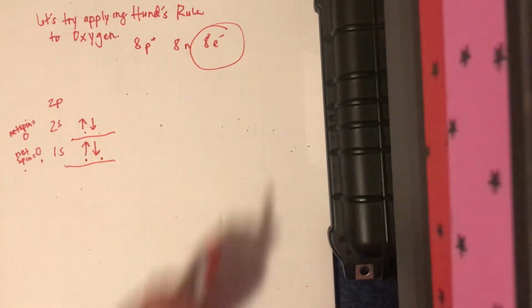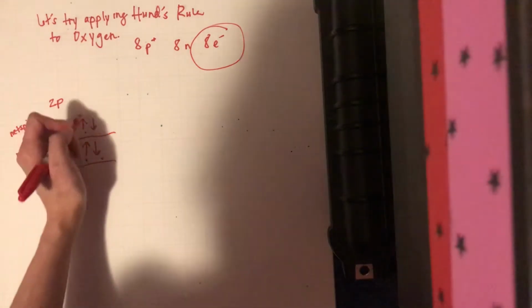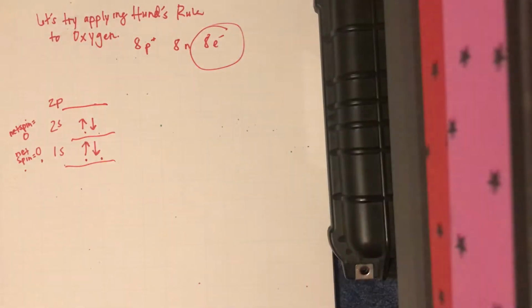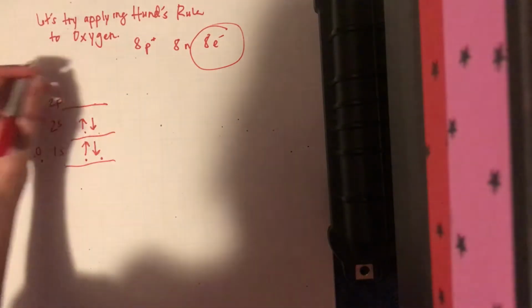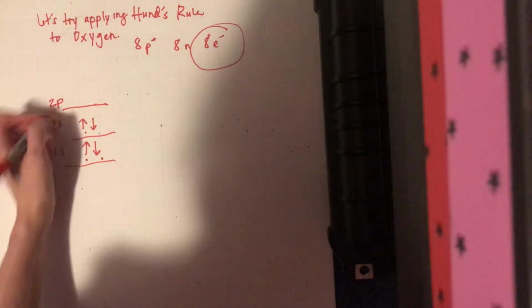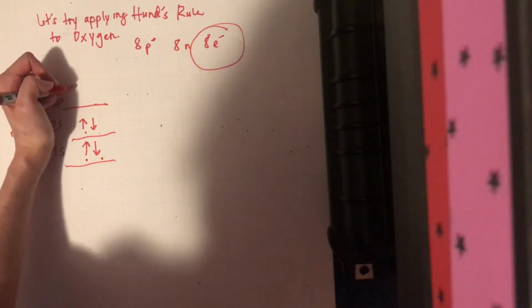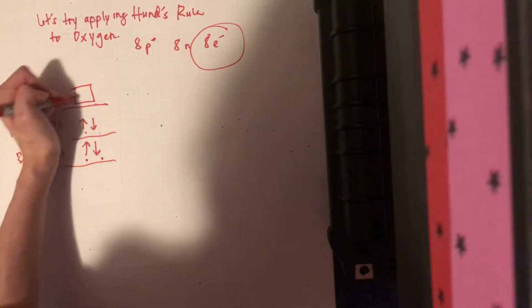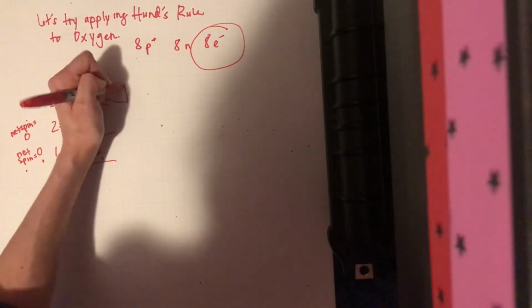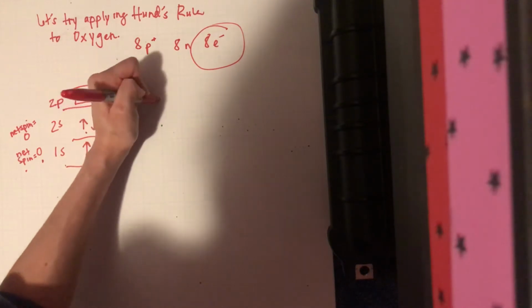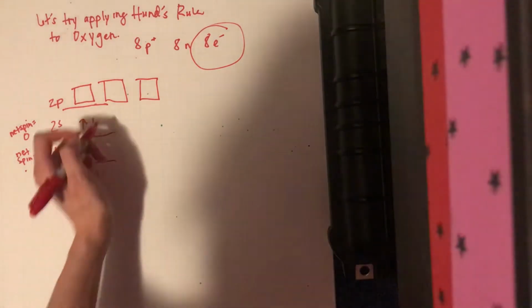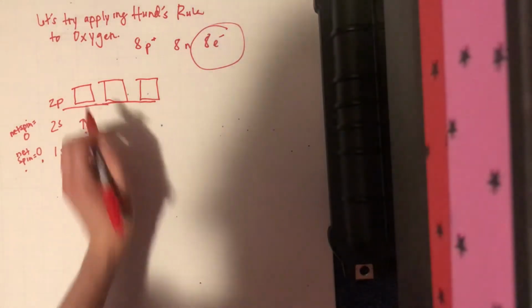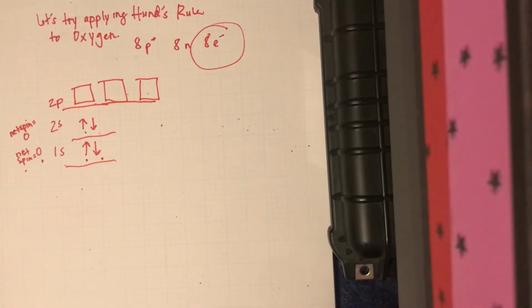Well, we still have 4 electrons left, and we have room in our 2p orbital actually for 6. So I want to show you how these are going to fill up. Well, we could really have 3 pairs of electrons, right? We can have 1 with spin up, spin down, 1 with spin up, spin down, and 1 with spin up, spin down, totaling our 6. Now, but we only have 4 electrons left.